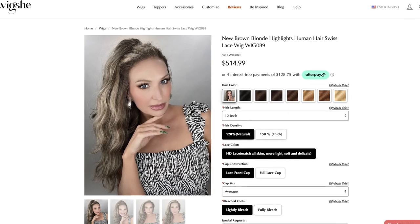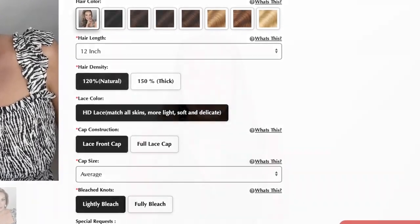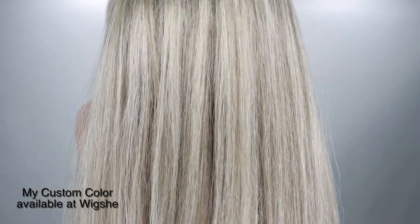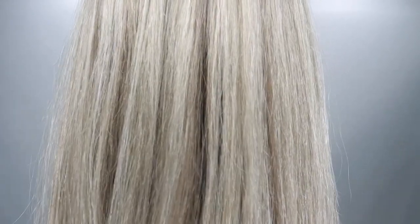When you get on their website, you can see your choices when ordering the wig. You can get it from 12 inches all the way to 22 inches in length, and you can also choose the cap size for your head circumference. They give you so many options. For this color — oh, can you see that smile? I am in love with it. It really looks like I just went and had my hair done at a salon. What I asked for was a light brown with some highlights going through it, because I didn't want a lot of blonde this time since it's almost fall. And they nailed this color. It is a light brown with some blonde highlights, and I am super happy with it.